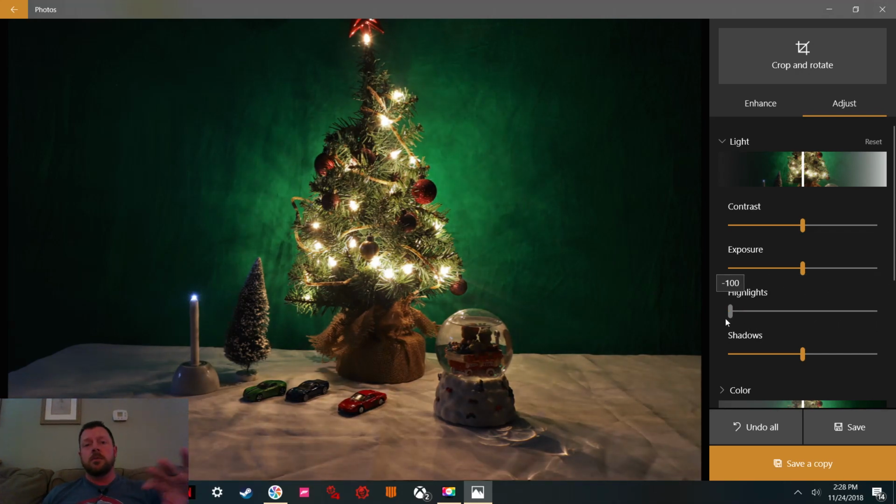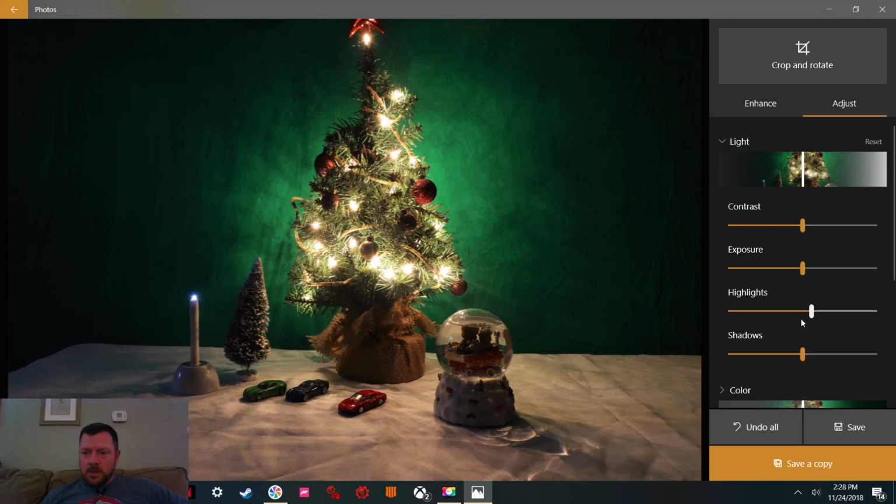In Lightroom, you can really blow it out with the highlights. You can make things a lot more drastic. But in Windows, it's fairly subtle, so it's hard to really screw up. In Lightroom, if you don't know what you're doing, you can really make it look funky, which is good. Some people like that. But for the sake of this, I'm going to kind of make it glow a little bit more. So put that up to 12.